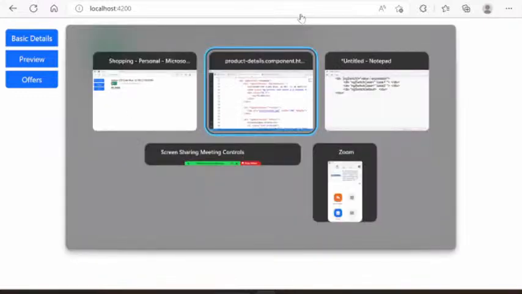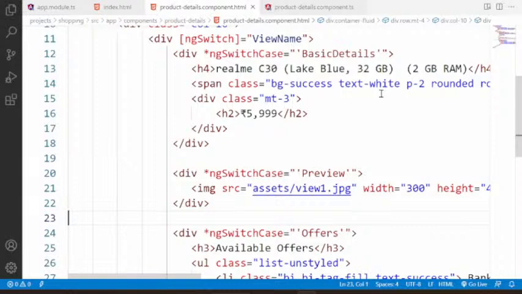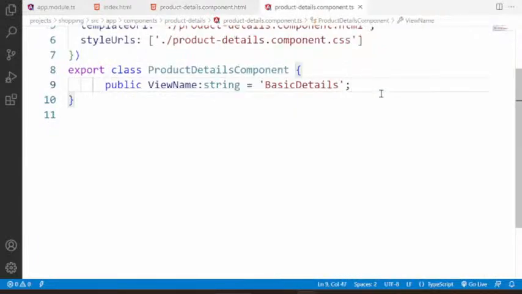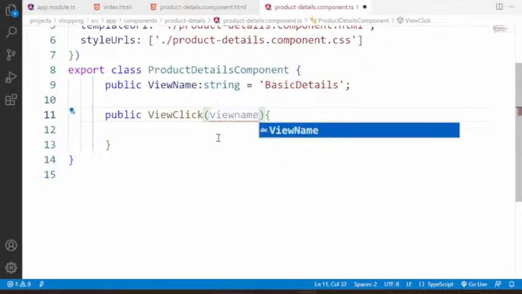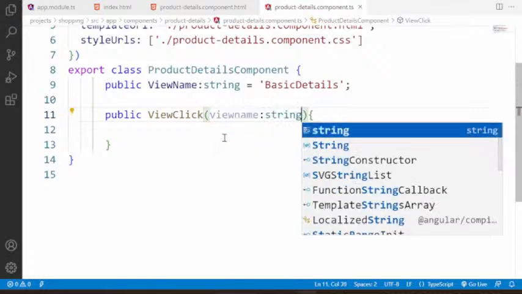Simple, here we will go to TS. We will write a method called viewClick. Am I right? On view click, whichever view is clicked, I will get that name. So we will get a view name, which is string type.